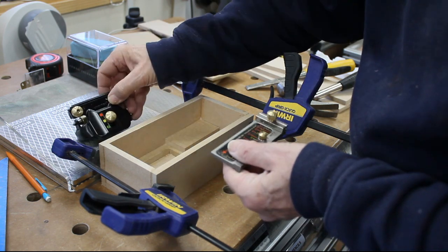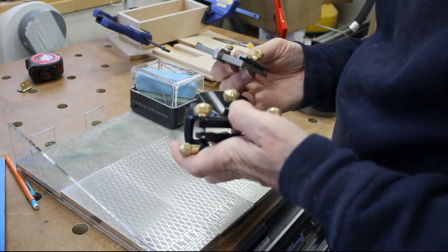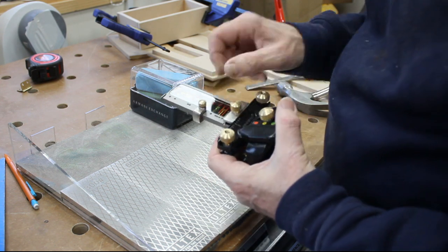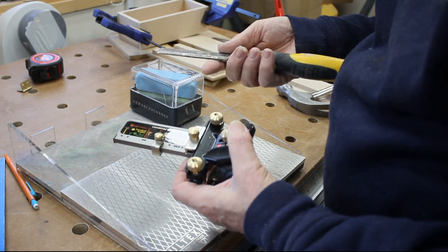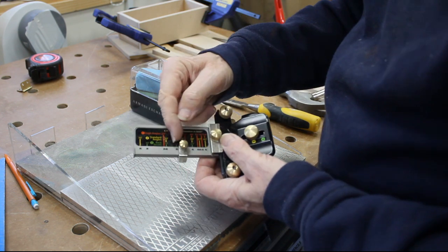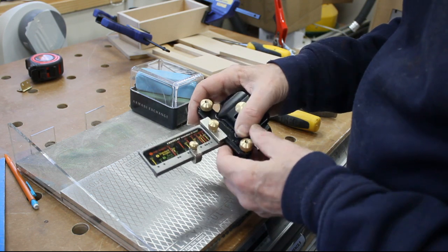Essentially there are two parts to the kit. There's a guide which you slide onto the front rail, and there's a little line on there and you set it to whatever chisel width or blade you're going to sharpen. In this instance it's 18mm, which is three-quarters inch. That sets your angle — I'm working on 25 degrees. I don't know enough about what I'm doing really, but I've set it at 25 degrees as an average.